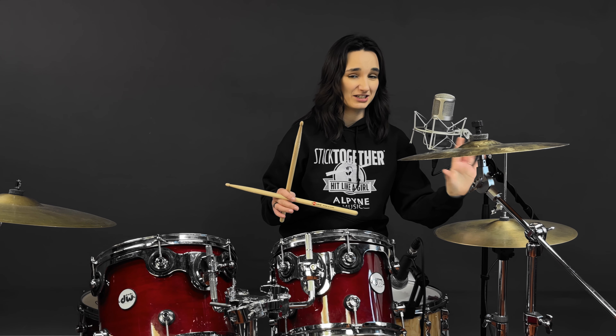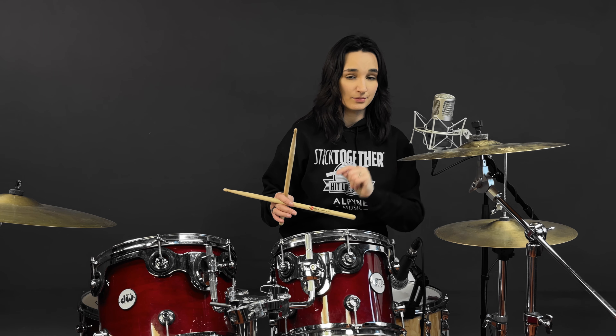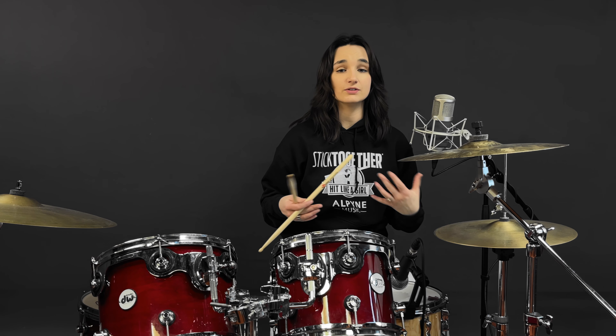If you're in a pinch it's going to be pretty hard to get this nailed completely, but if you want to get it down then sit with a metronome for as long as you can and get it nice and comfortable. If you want to get this as accurate as possible in terms of timing, to really sink in with that click, I'd use a 16th note metronome instead of a quarter note one — it means you have to be hyper accurate, otherwise it's really obvious when you're out.